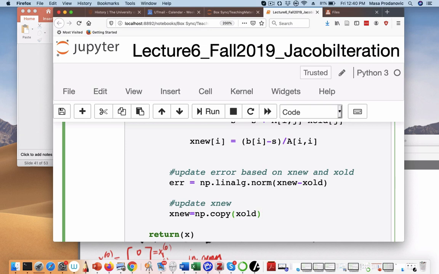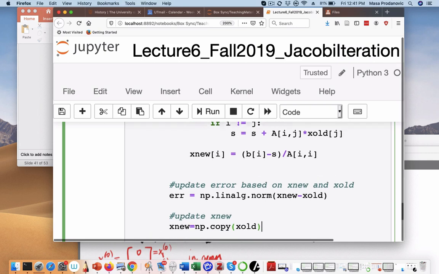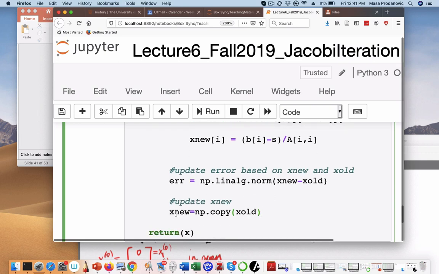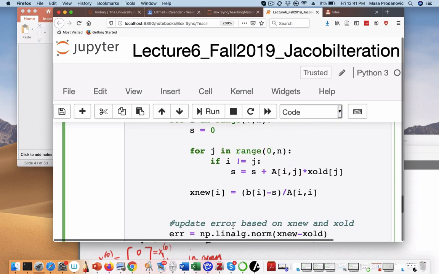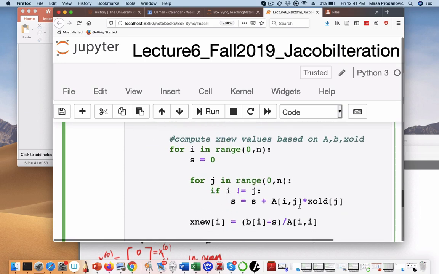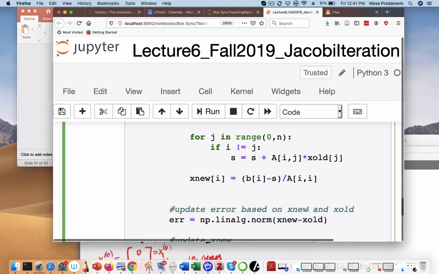That way, I'm just taking a copy of the values and placing them wherever I'm storing X new. Both of them remain separate and stored in separate pieces of memory. Okay? Because the danger here is, if I just say, well, let X new become this new address, then I might meddle with these values here, and they all become the same instead of different, and that can be problematic.